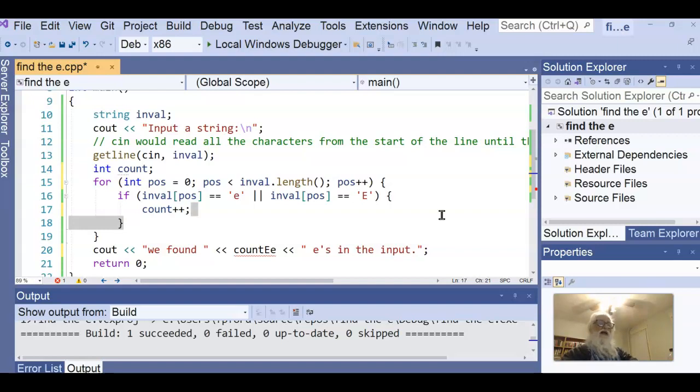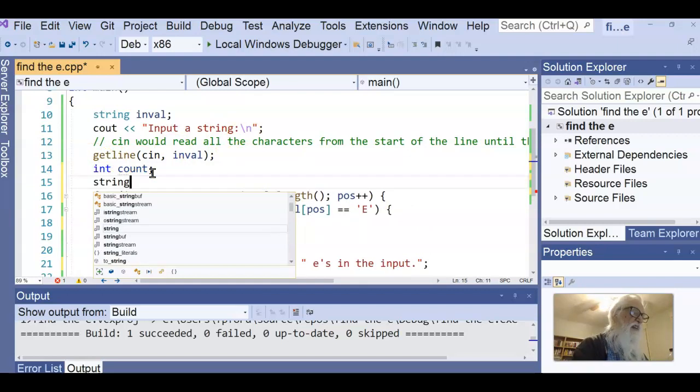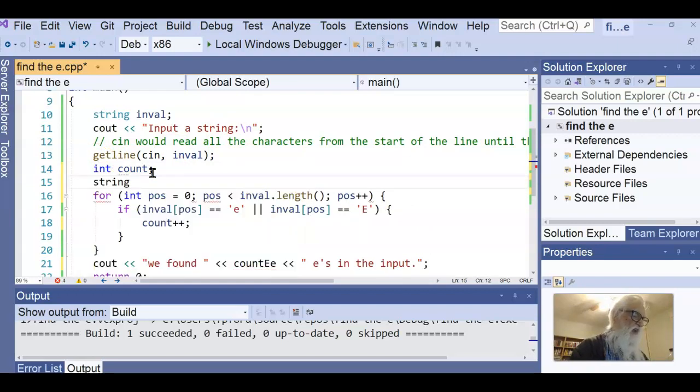So, I'm going to play a little game here. I'm going to put in a string. And my string is going to be A, B, C, D, E, F, G, H, I, J, K, L, M, N, O, P, Q, R, S, T, U, V, W, X, Y, Z, and then the same in lower case, a through z.